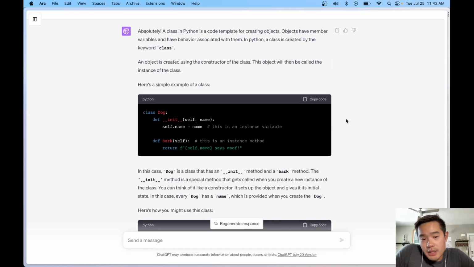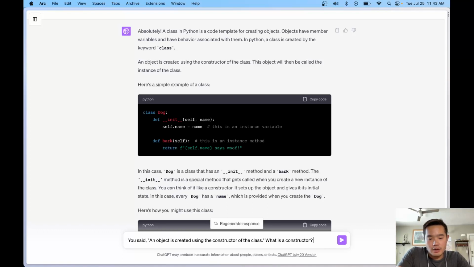One thing that is confusing is this sentence. So the first thing I'm going to ask is about what a constructor is. So I'm going to reference a specific part of the response. You said, what is a constructor?